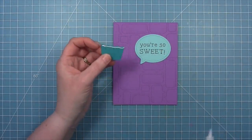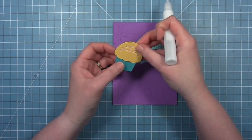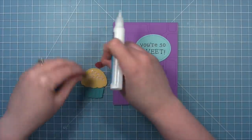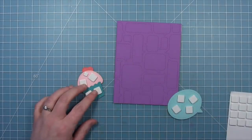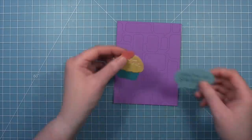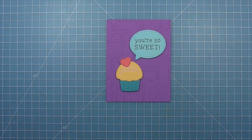Now that we have those sprinkles die cut, we're going to layer the cupcake top onto the cupcake wrapper. And then we can add a little extra detail by adding in a little cute heart die cut, and I think that looks absolutely adorable on the cupcake. Next, we'll add some foam squares to the back of this whole die cut piece and some foam squares to the back of our sentiment bubble too, and we're going to layer those right onto the card. Super quick and super easy.